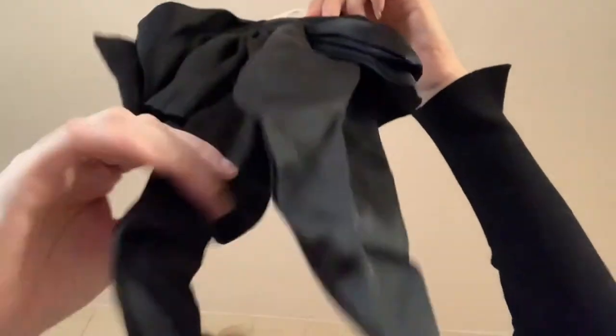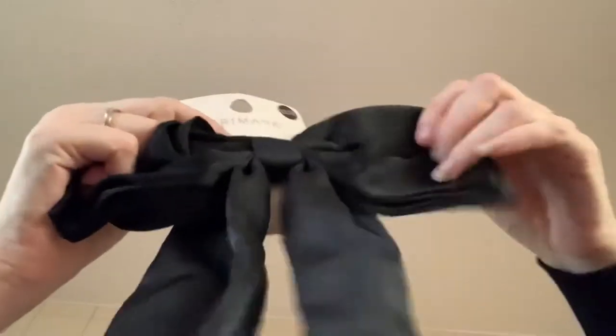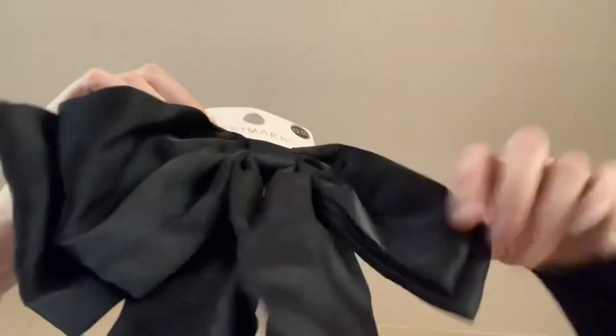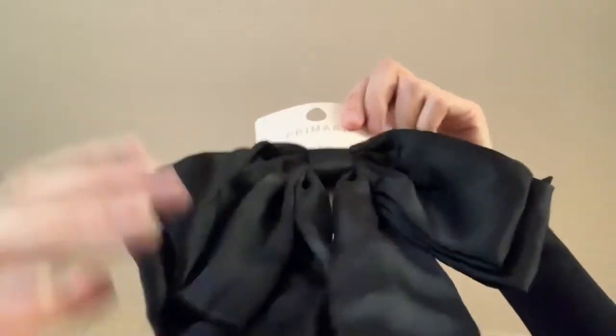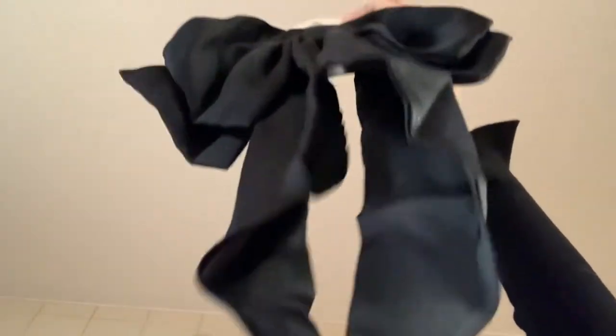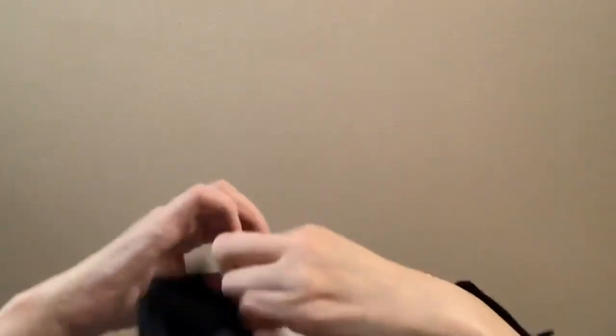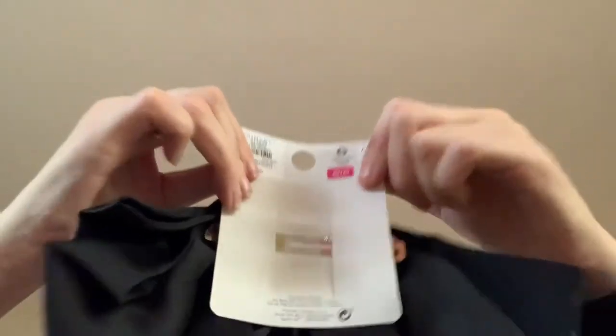I've got a large, really long black bow. I do like to put long things in my hair. I thought it was cute - the black one because it'll go with everything. And I thought it was with the Christmas stuff, although of course you could wear this all year round. But I love when like long bows and stuff hang down the back of my neck. So I really like that, and that was only £2.50. It's got like a big clip on the back. I do love my hair bows.